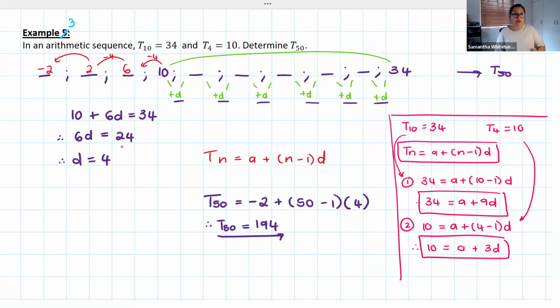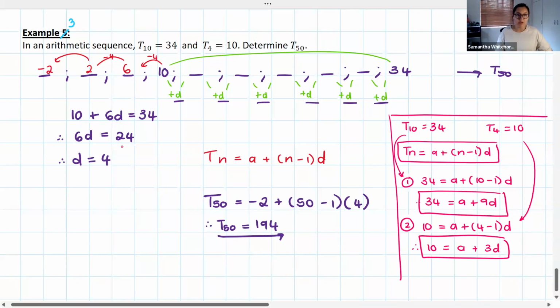Now, there's nothing wrong with that. Like I say, that's probably what I would do because I enjoy simultaneous equations. It's a process I would enjoy, but it's not the only way. If you go and solve this simultaneously, you end up with the same value of D, the same value of A, you're going to get the same answer. So again, grade 12s, don't feel like you have to do it a certain way. If you find a method that works, that is mathematically correct, use it. There's nothing wrong with doing it differently to your teacher, to your friend. As long as it is mathematically correct, you are good.